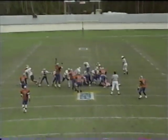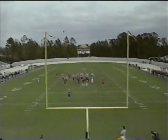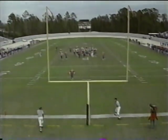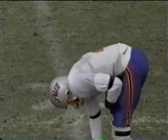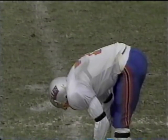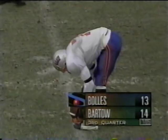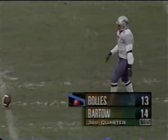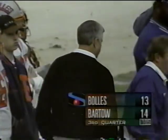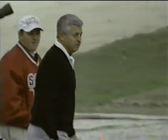Oh, terrific kick by White. He comes back after dropping the pass on 3rd down, gets a great leg into this kick, and I tell you, he used all of that leg because the ball just crossed the crossbar. Good for 3 points. That brings the Bulldogs back up to only down 1 point in this state championship ball game. He played the wind correctly because it's kind of leaning towards that near corner of the end zone, and as he pushed it out towards the right, the wind brought it back and helped it over the crossbar. 47 yards as Corky Rogers' team now within 1 point of Bartow.